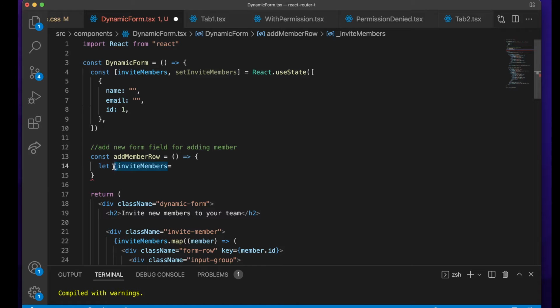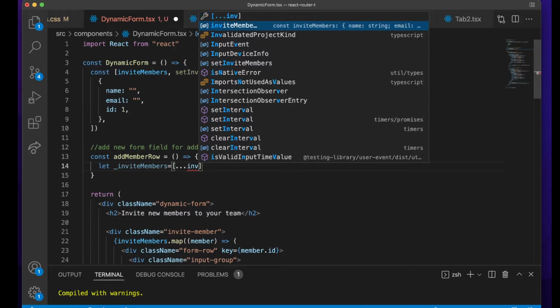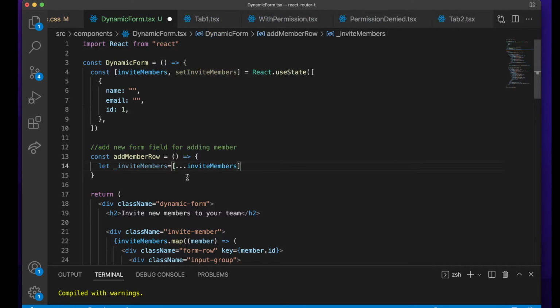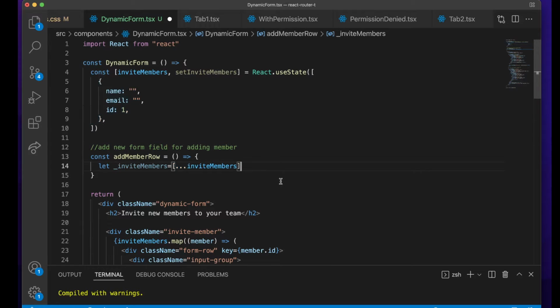Some people also like to do temp. It's up to you. Anyway, here now I would like to get everything from our invite members. So I'm creating a new array with almost the same name, just with this underscore, and there I'm copying everything from this array. At the moment there is only one object, but as we go it will keep adding more and more.